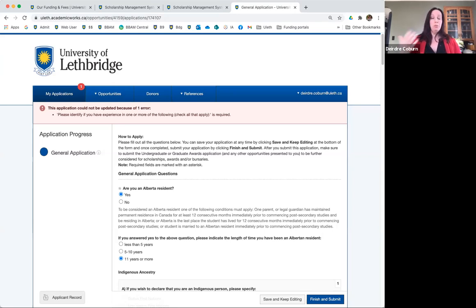But this year, when you upload your transcripts, it should maintain those transcripts until next year. So next year, when you log in January, you should still see those old transcripts sitting there for you. And all you'd have to do is upload your latest and greatest U of L transcripts. It is important to make sure that you do update those so that you're not essentially thought of as an incomplete application because you're missing a year's worth of transcripts. That's the only caveat you have to remember.